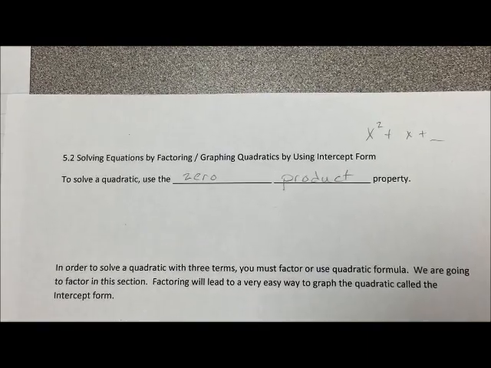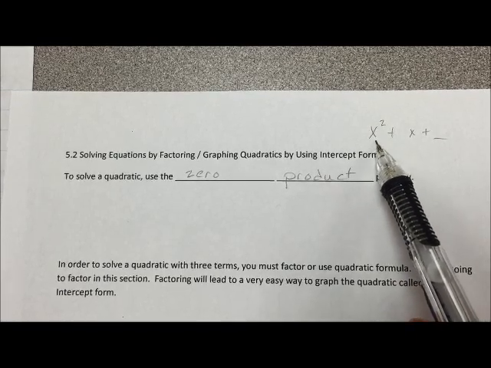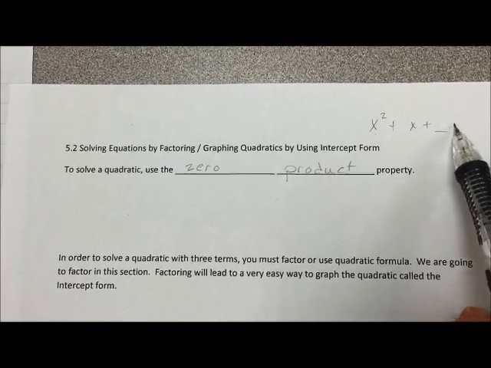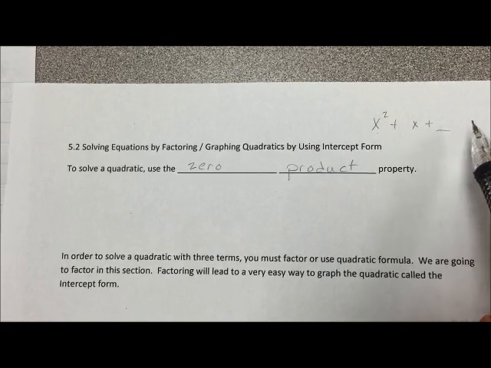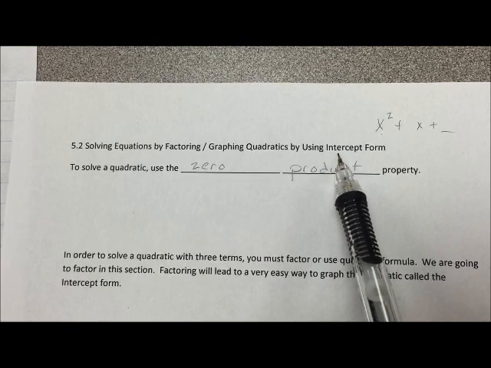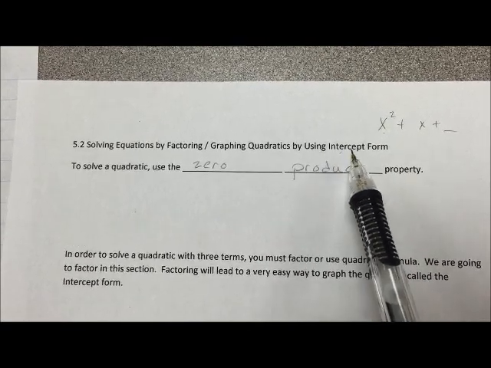In this section, we're going to continue graphing quadratic equations. If you'll remember, a quadratic equation has x squared, x, and a number, and it's going to graph to be a parabola. We're going to graph it in a different way by finding the intercepts, because sometimes it's easier to use the standard form, sometimes it's easier to use intercept form.